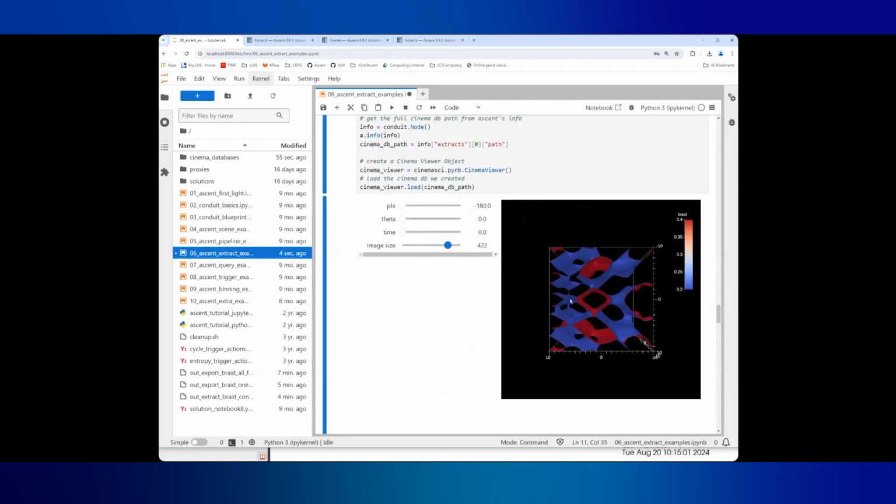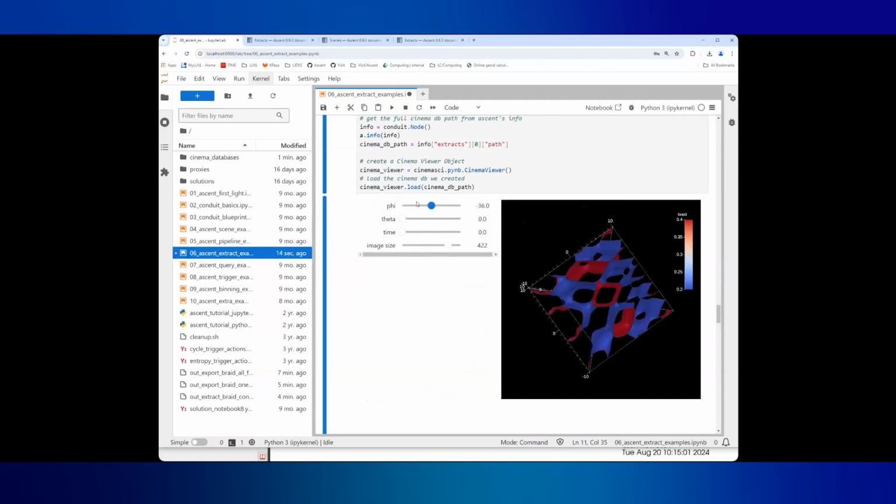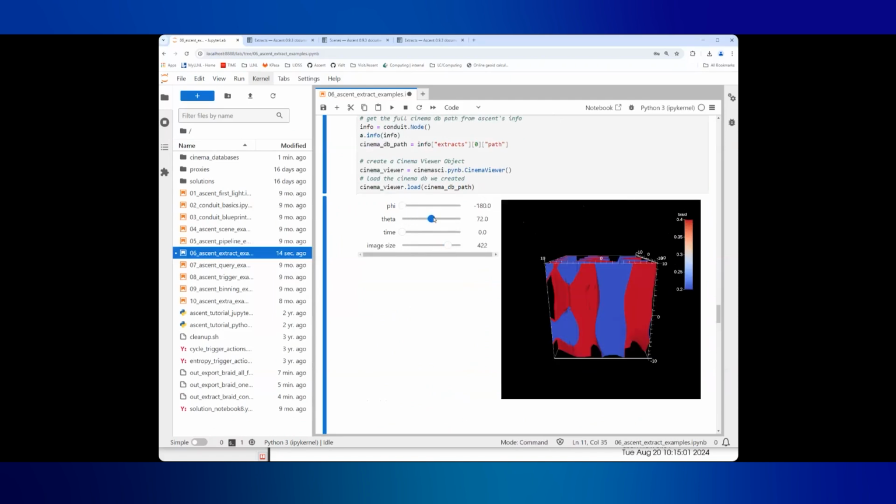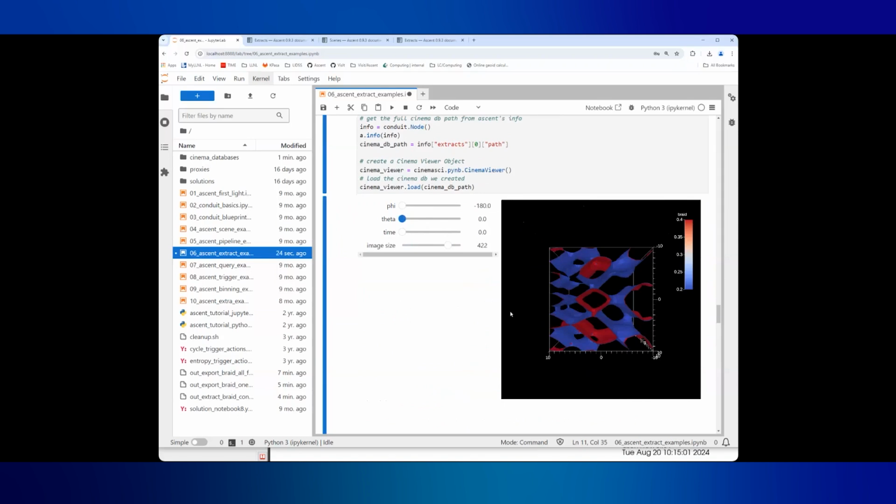So I'm going to make the image bigger for us, and we can oscillate through all of these different phi angles and theta angles just to be able to see this plot in, well, 3D. The advantage of this is that images just take up less space than serializing the entire mesh. This means that you can save more frequently throughout your workflow and gain a better understanding throughout your run of what your data looks like.